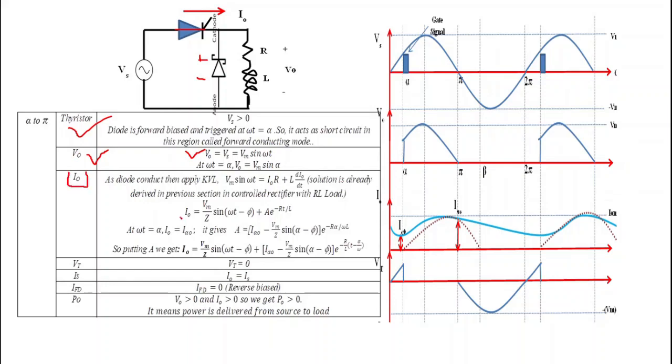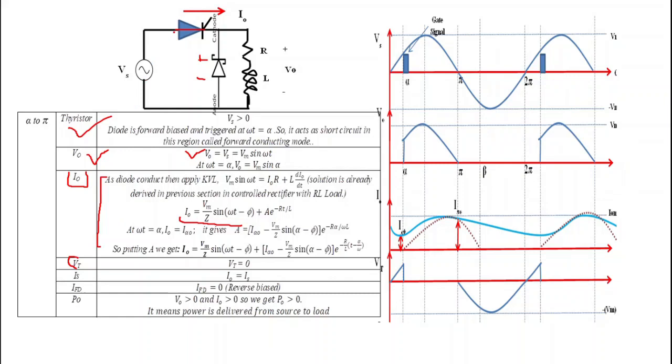The derivation of current I0 has already been told to you in the lecture on one phase half wave controlled rectifier with RL load, and in the lecture on one phase half wave uncontrolled rectifier with RL load. In both these lectures this derivation has already been covered. But from the exam point of view, there is no need to remember this derivation. You only need to remember that we get output current I0 up to beta. Now what is the drop across thyristor Vt?